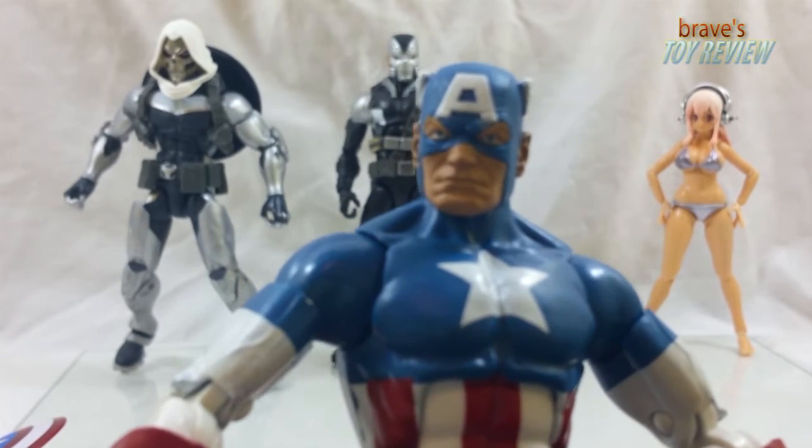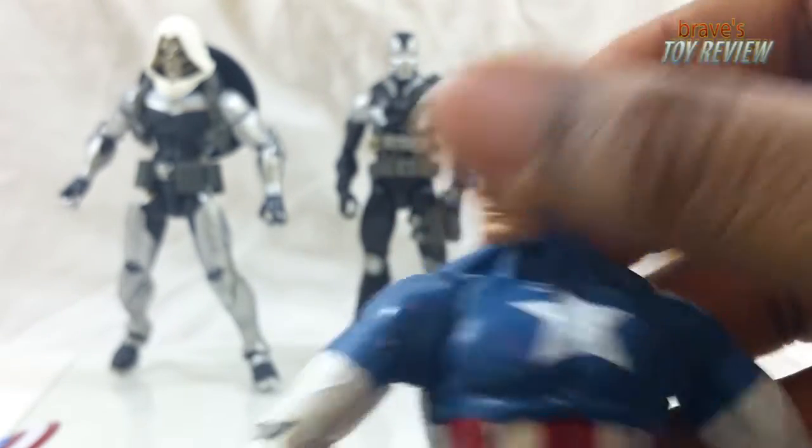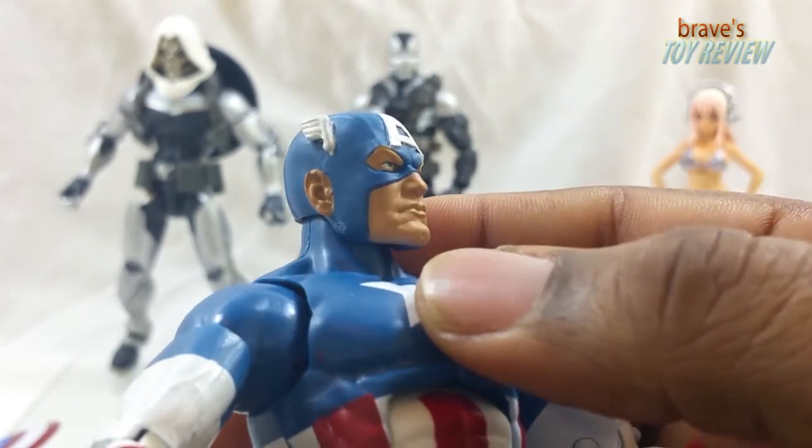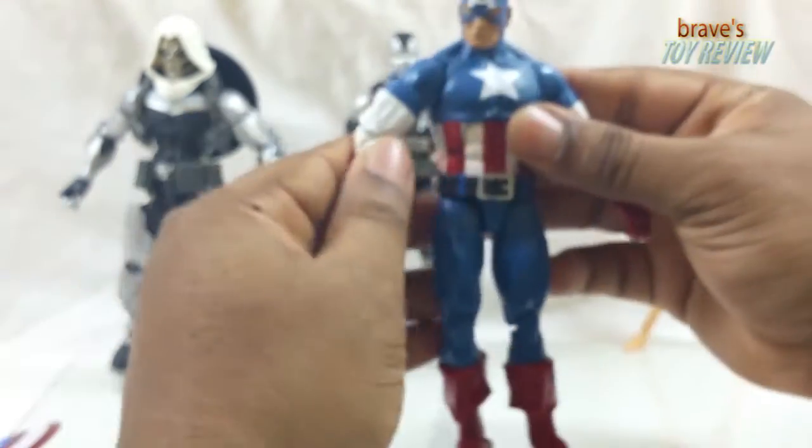Head sculpt, as I said before, that's a big damn head. I don't like that head sculpt at all. It's not that it's sculpted poorly. It's just, damn, that's a big ass head. I don't like that head.